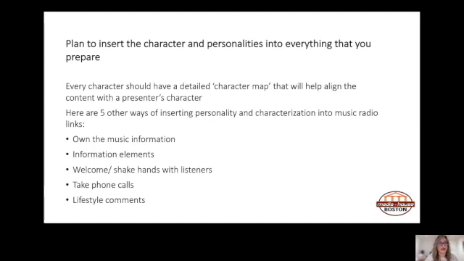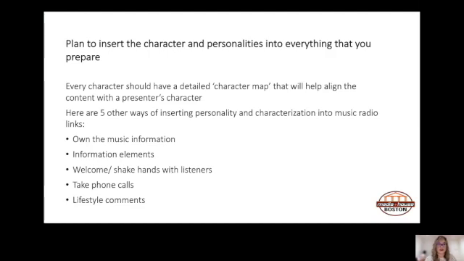Welcome or shake hands with the listener. Read messages from your listeners and welcome them to your show by name. If you need to, create or construct lines or stories, yes, make them up if you need to, about their lives and about what they're doing today. Make it sound like everyone is listening and it's a party on your station. And then take phone calls. Listener interaction, even if it's repurposed from the previous day or the previous weeks, gives the impression that you're talking to the audience and not at them.